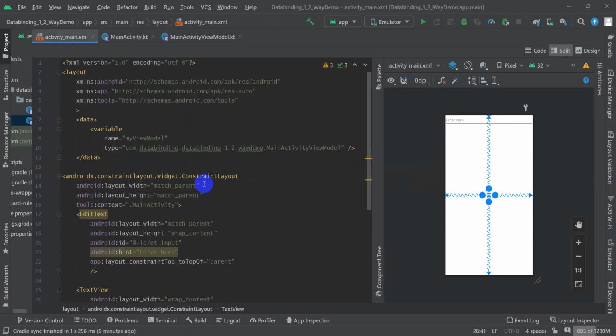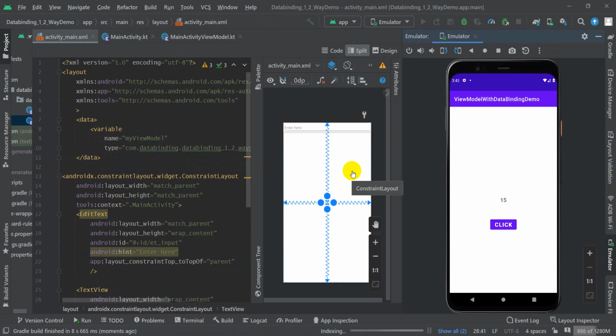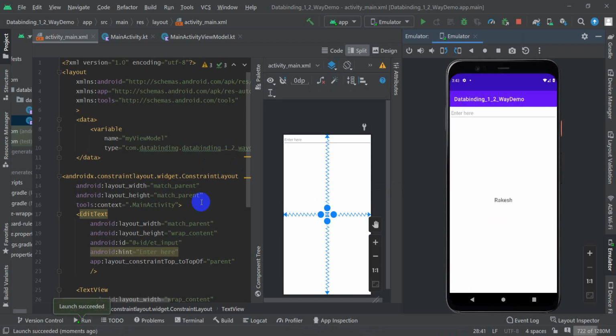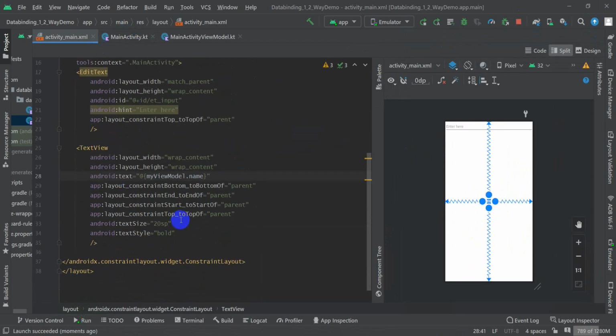Fine, let me run this. Here it shows Rakesh, because I have just bound name to the text view only.